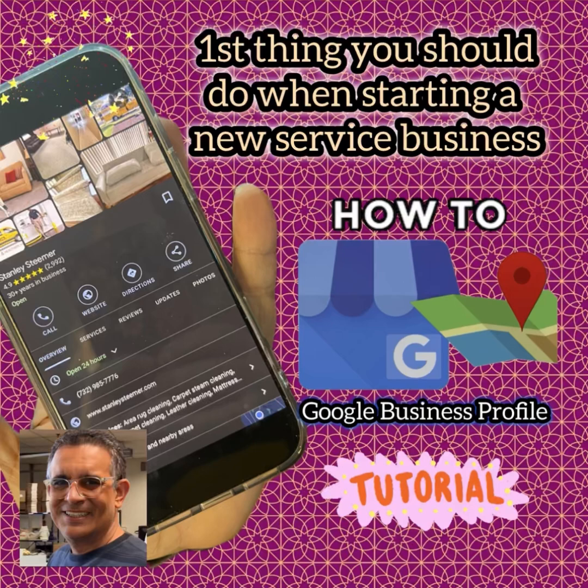And choosing the right category is key. It tells Google what kind of business you are, which impacts where you show up in search results. Like if someone's searching for coffee shop near me, but your business is categorized as a restaurant, you might miss out on those coffee-loving customers. So you've got to be specific and accurate with that category.